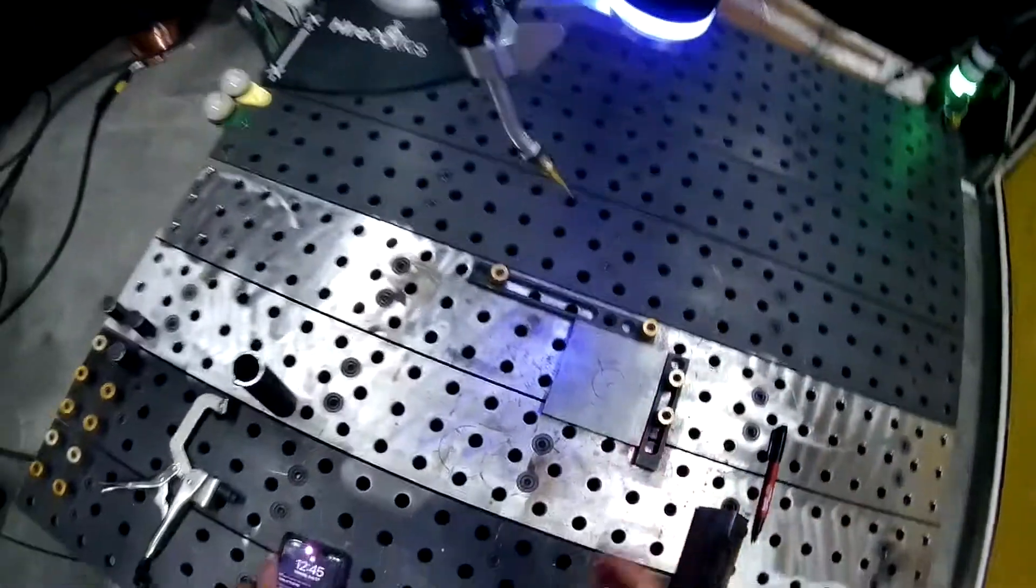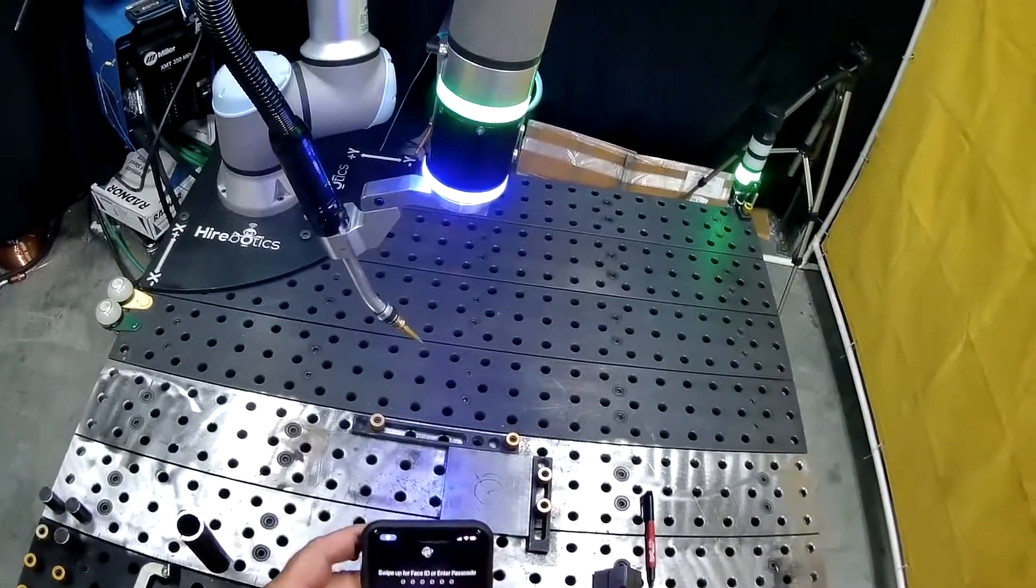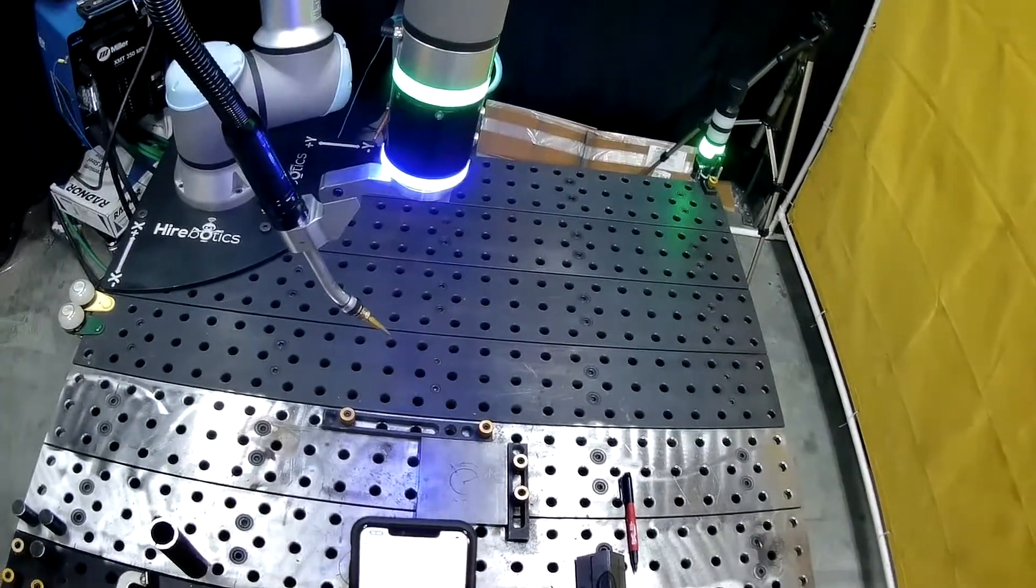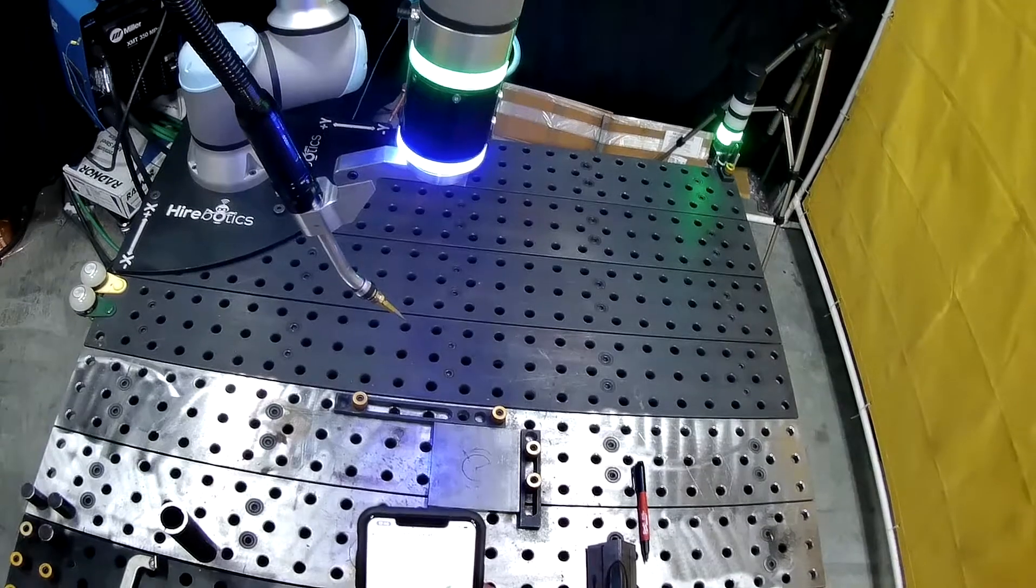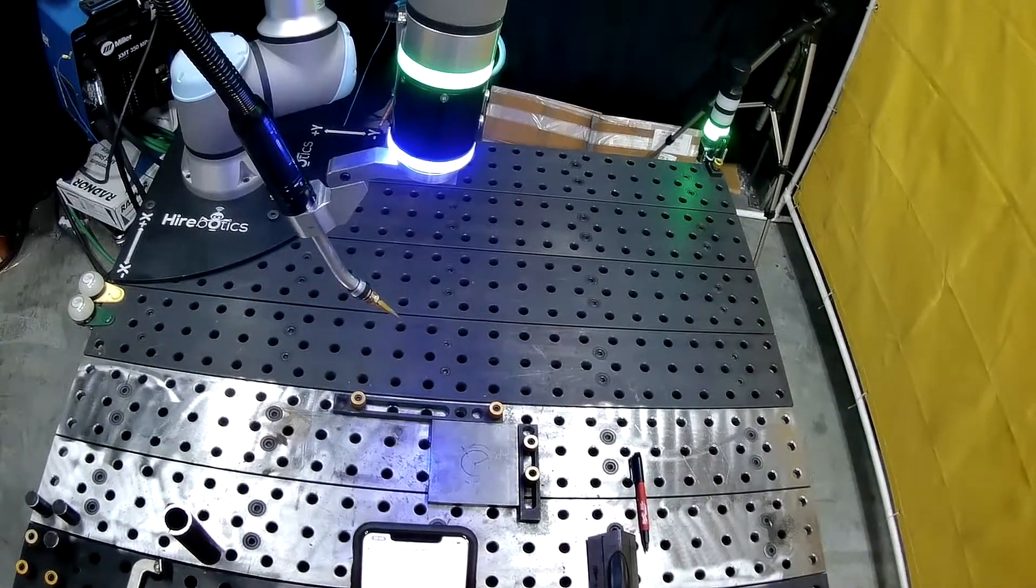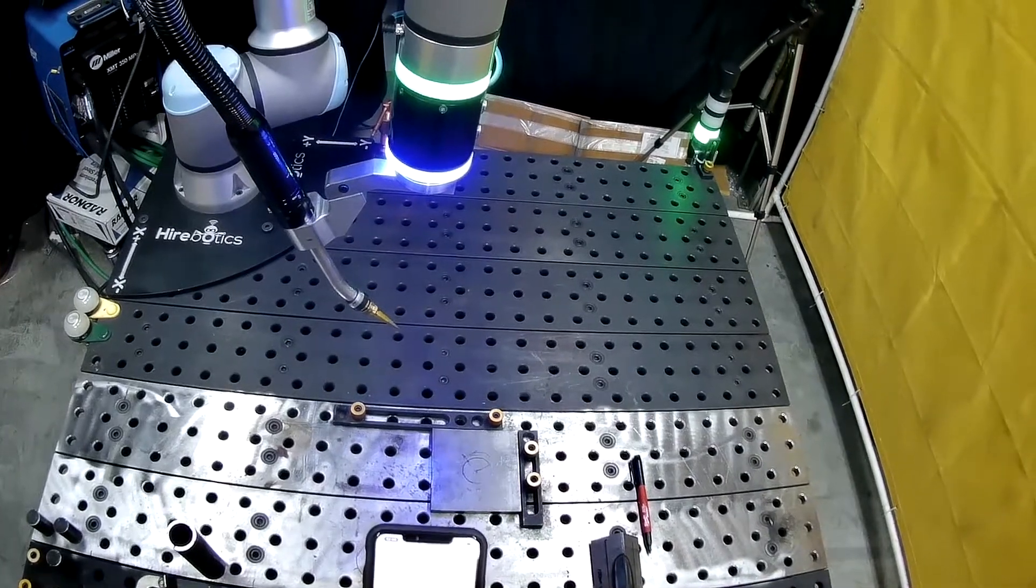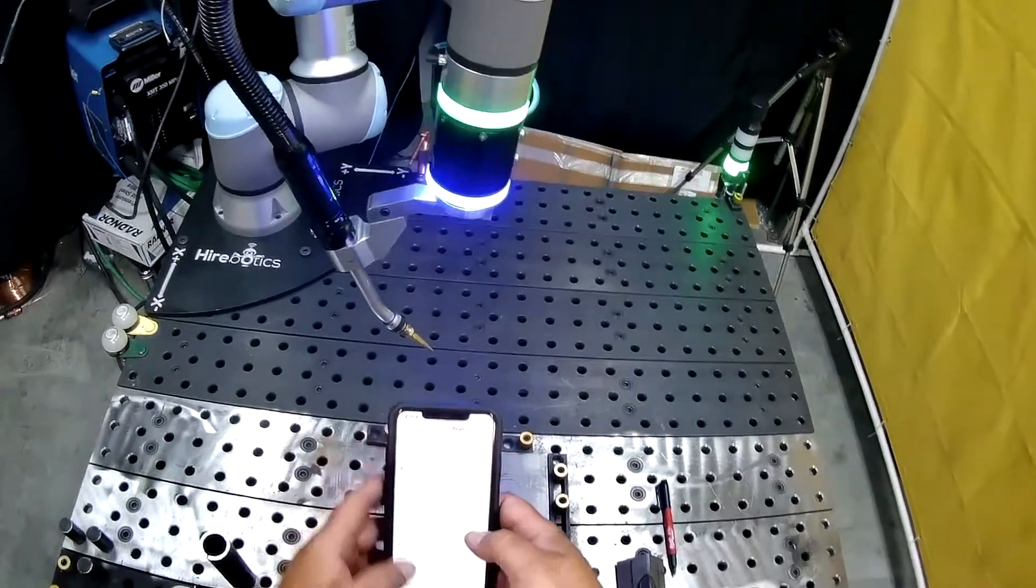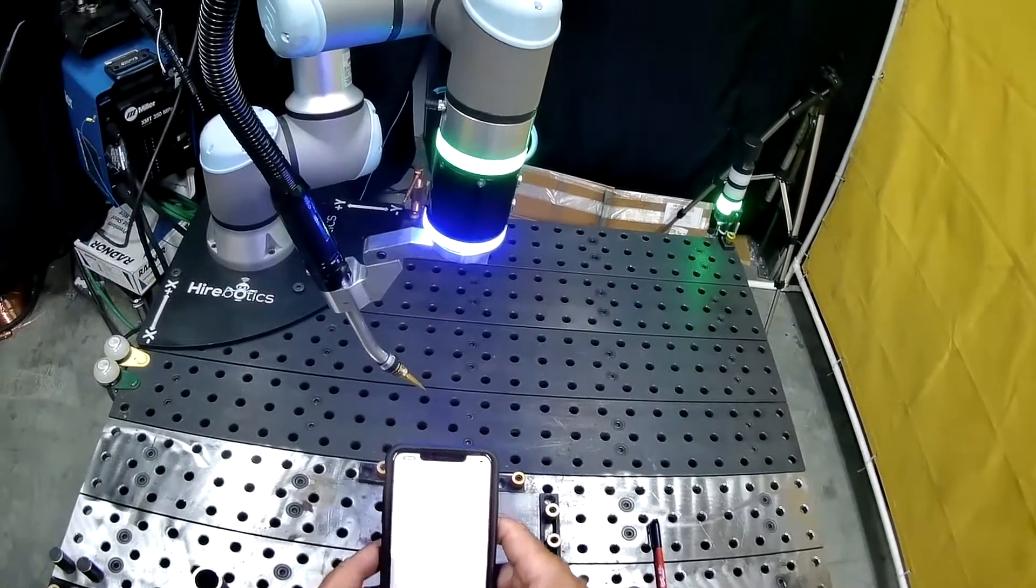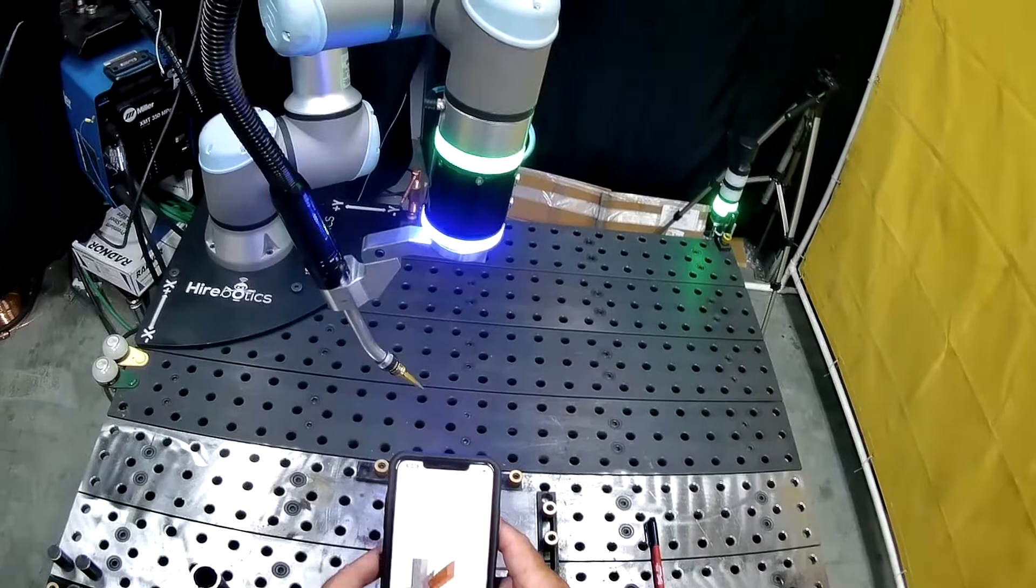So to do this we're going to go in our app, we're going to add a new operation, we're going to call it weld circle demo, we're going to add a radial weld, we're going to call it carbon steel, it's eighth inch thick, and we're doing a t-joint.